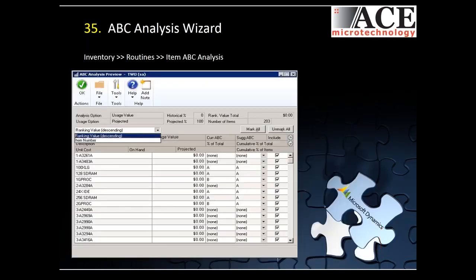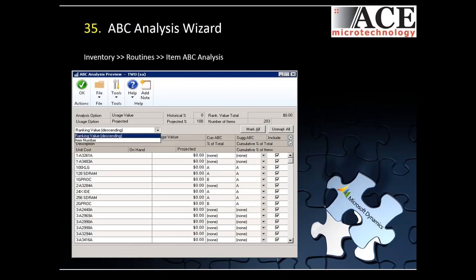The preview button is where you can get really granular, and you can go through your entire inventory list and see what it's currently set at under this current ABC column, and what GP, based on its analysis, is now suggesting. You have the ability to change this for yourself and make your own decision, or uncheck it completely and not include them at all, so that you don't overblow it. Maybe you want to just do one particular category of inventory and play around with that.